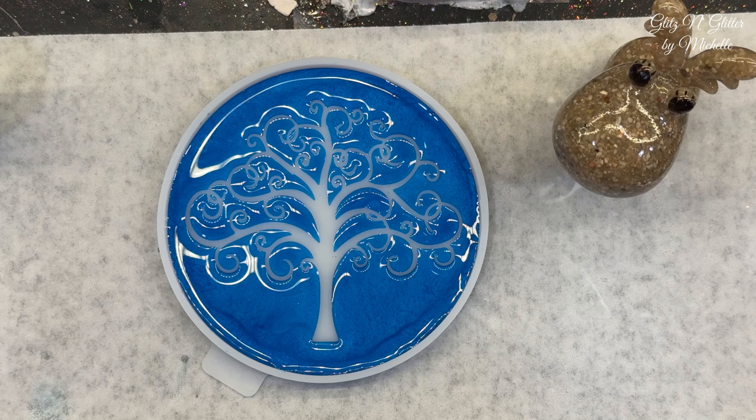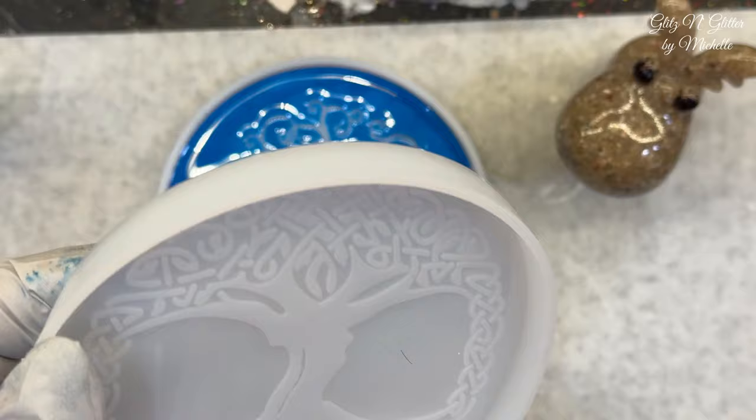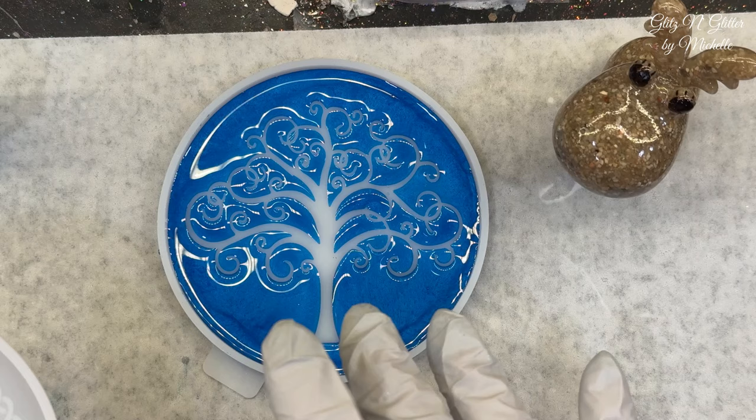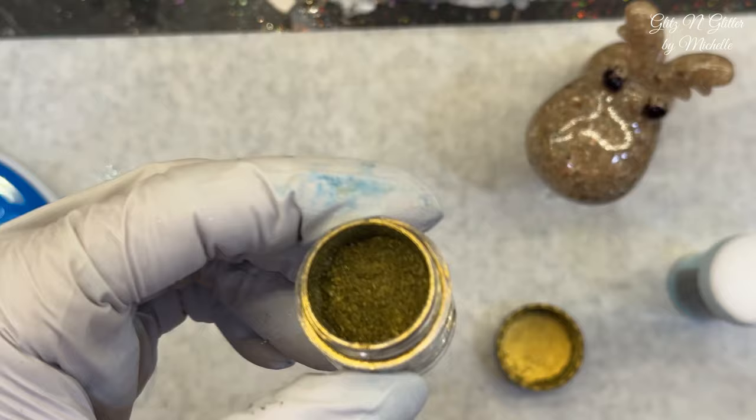But I am going to try to get a tiny little paintbrush after I get this stuff out with alcohol and mica powder. And I'm going to see if I could do it. If I can't, I'm just going to clean it off and do the exact same thing I just did with this one. So let me figure out what mica powder I want for this, and we're going to give that a shot.